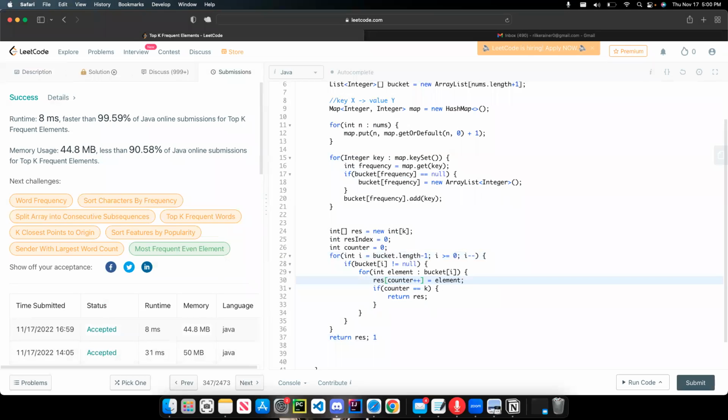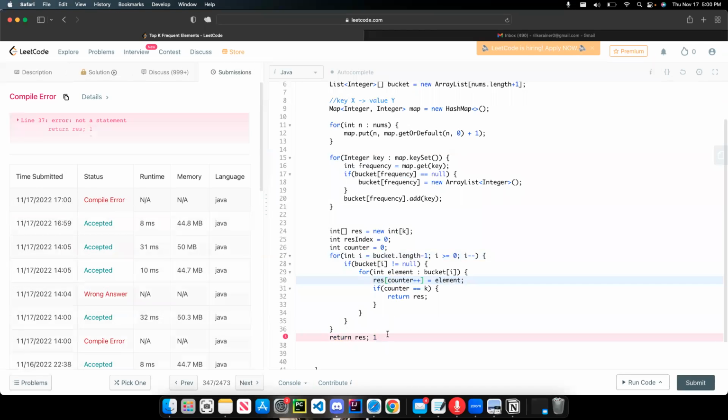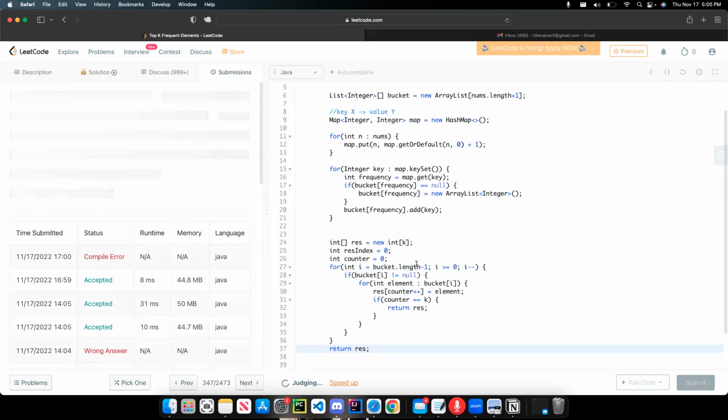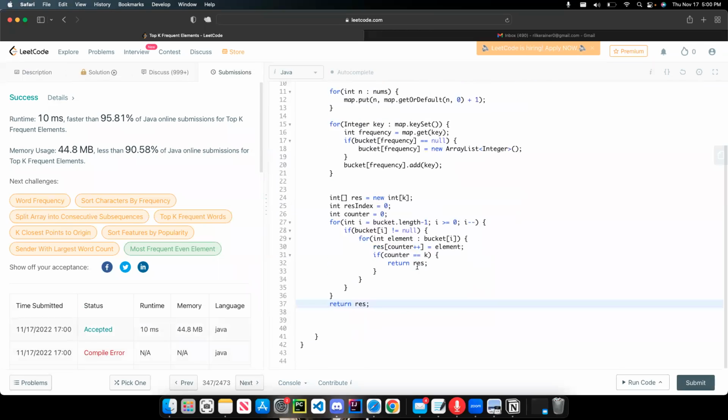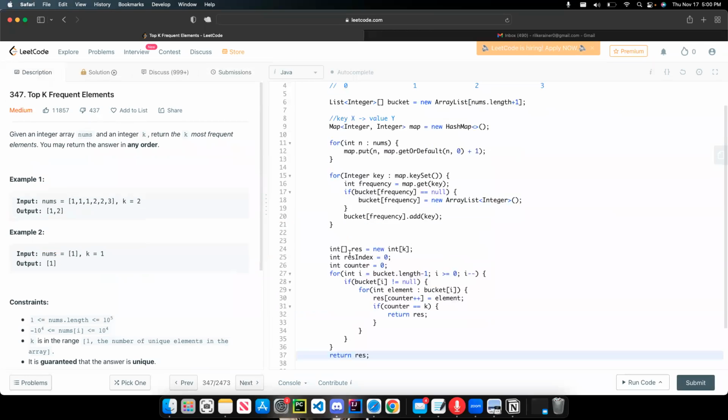You can actually post increment, so doing counter plus plus in addition to, or also counter plus plus, these do the same thing. Because after this whole entire line is executed, counter will be incremented by 1. And so this too would also work, although I think we've introduced something of a typo here. And that also achieves more or less the same thing. And so that is top K frequent elements. And there you go.